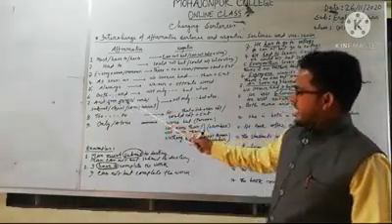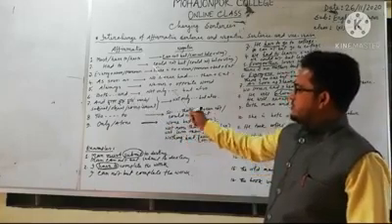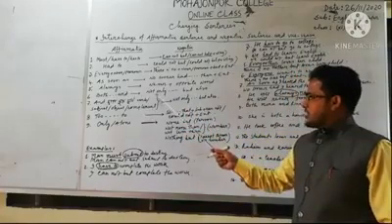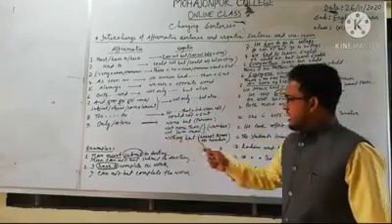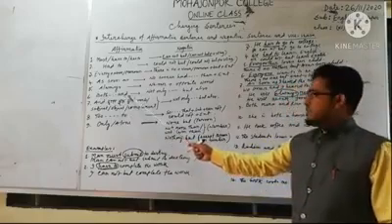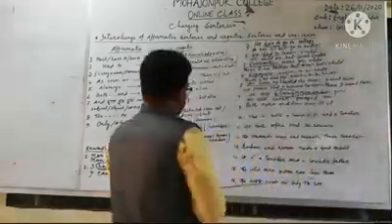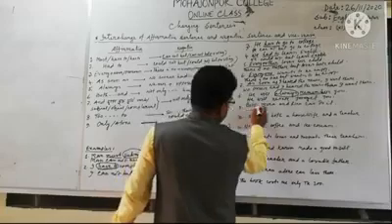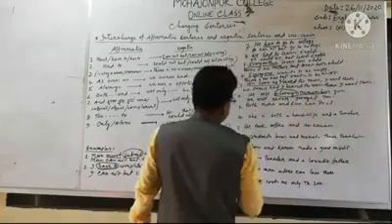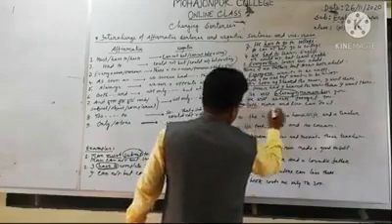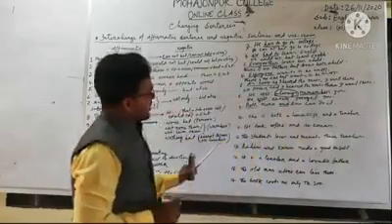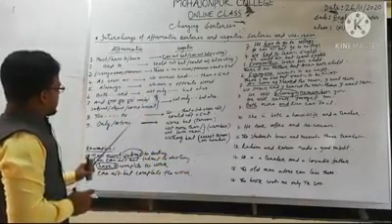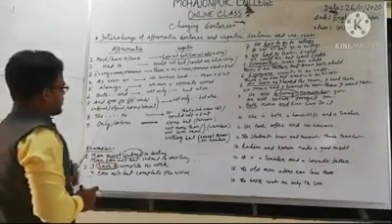Both and. If there is both and in an affirmative sentence, then you will write not only in place of both and but also in place of and. It is very easy for you. So let's see example number 9. Both Meena and Reena can do it. Here there is both and there is and. So we can make it negative this way. We have to use not only in place of both and but also in place of and.